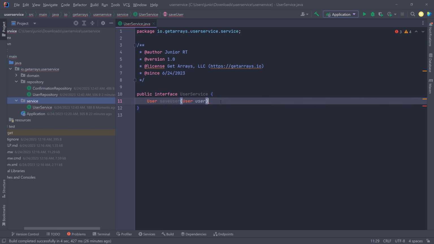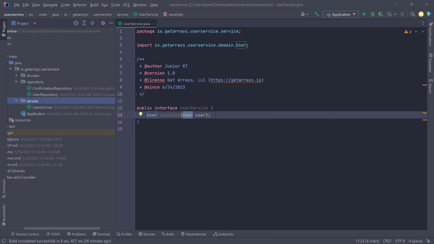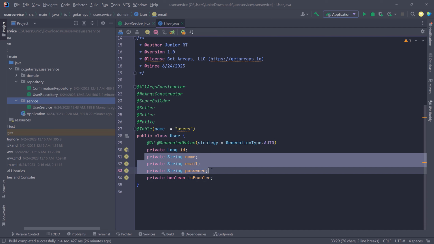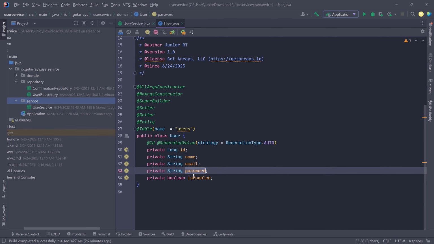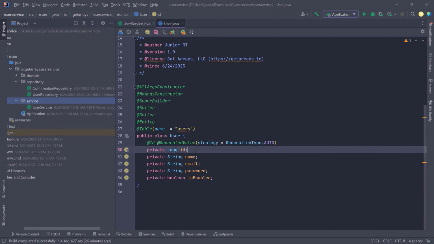Obviously, in this case, you would probably pass in like a user DTO request or something like that, because you wouldn't use the domain class in the controller. Like you would have some kind of a way to map the requests coming in to the user in your domain, because the user coming in from the request wouldn't have all the fields that you have defined. For example, whenever we're gonna send a new user to be registered, we only need these three, right? So we need the name, the email, and the password. We don't need the enable because we're gonna disable them by default, and we don't need the ID because JPA is gonna take care of that for us and generate the ID as the primary key in the database.